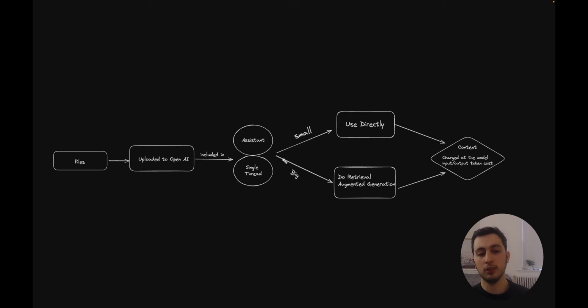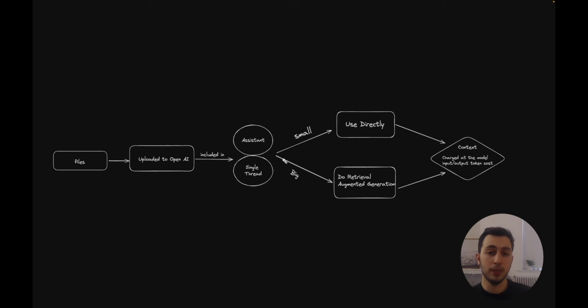And if you're wondering how does OpenAI use these files, then it's actually pretty simple. If the file is small, they just put it directly in the context. And as we said, the context for, say, if you're using GPT-4, can fit up to 300 pages with 128K tokens. So that means if you upload a book that's 300 pages, you might be paying over $1 per query if you're using GPT-4.